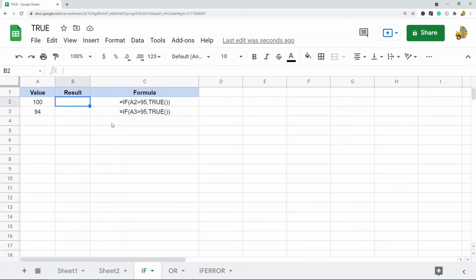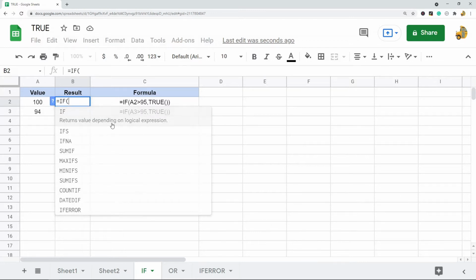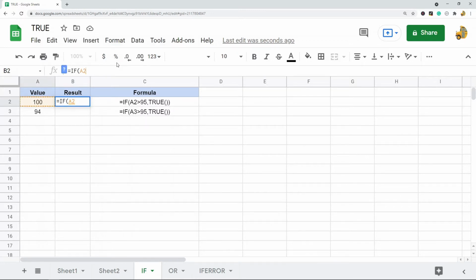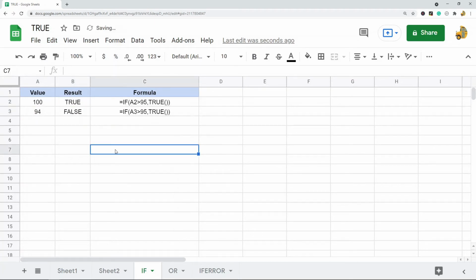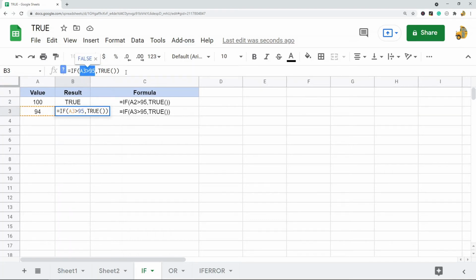If I want to use the TRUE function with the IF function, I will just do that. So if this cell is greater than 95, let's just return TRUE. You can see it returns TRUE in the instance of this logical expression being true, and then FALSE if this is false. So that's one way that it's kind of useful. Because by specifying this function as what you are returning with the IF, you can automatically return TRUE or FALSE depending on the outcome of this expression. So that's one way it's used.